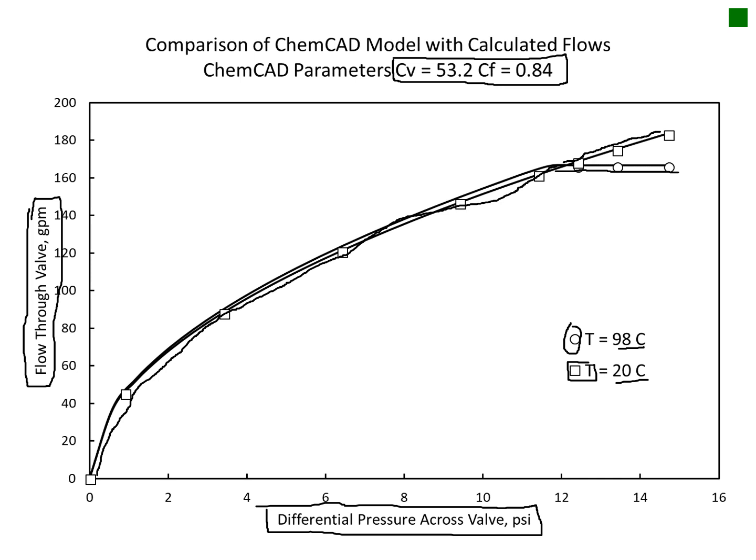And that's the reason why they're different, because ChemCAD uses a slightly different model than what we were using in our spreadsheet. So if we're going to use ChemCAD to predict a flow rate through a valve, we might have to manipulate the C sub V and the CF values to match those of what we're getting. Also, ChemCAD doesn't include the reducers in a pipeline and these geometry factors, so it's a little bit difficult for it to predict everything like we had calculated.